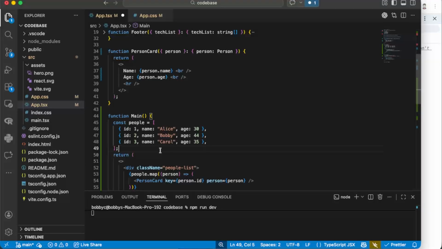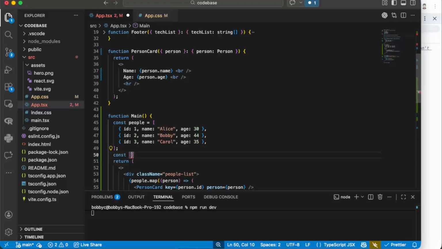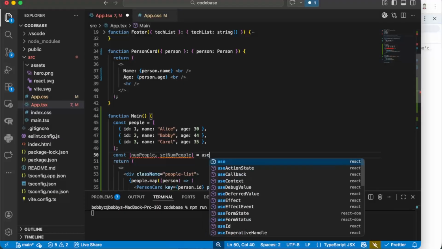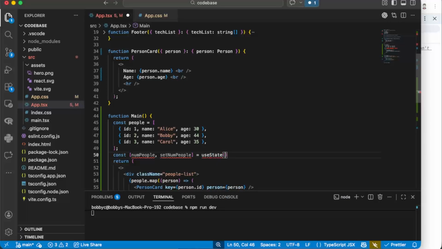So the first thing I want to do is let's add the number of users as a state. So in order to do that, we're going to invoke a hook, a React hook called useState. Now how useState works is that it's going to return two things on the function call. It's going to give us the variable. So we're going to call one of the variables numPeople. And then it's also going to give us a set function. So setNumPeople. So this is the update function for the numPeople variable. And this is going to come back from useState. When we call useState, we're also going to need to pass in the initial value.